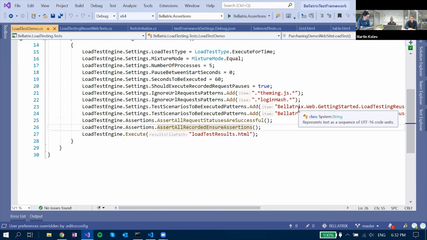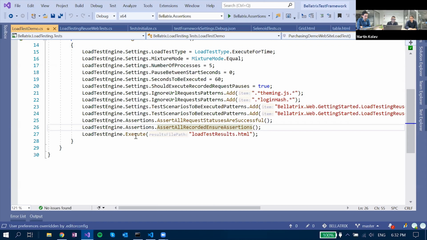And maybe the coolest thing here is that if you use our BELLATRIX web ensure methods that, for example, check the inner text of a particular element, our engine supports that out of the box, meaning that it will parse the HTML, find the element and really check the value or the inner text or whatever assertions you made, which is totally not the case for all other wall testing engines.